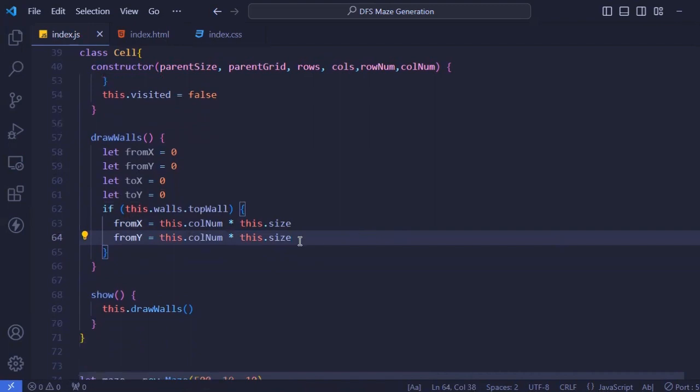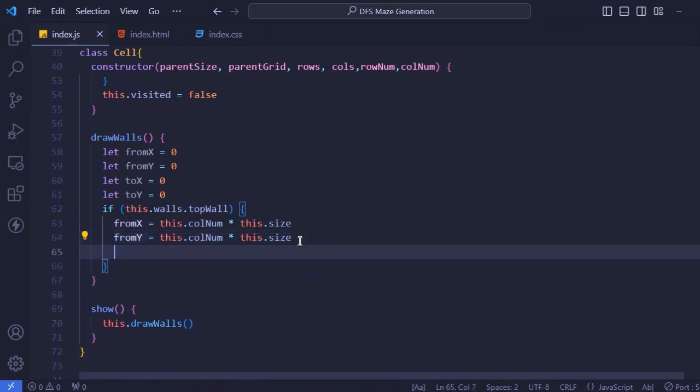So we'll have the from x and from y as the top left part. Always the line will begin at the top left part of the canvas. So we need to consider the line to start at the top left side because it does not start from any center point. It starts from the top left side. Okay, so we have the from x and from y.